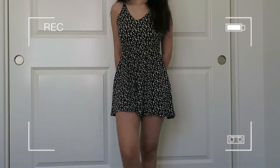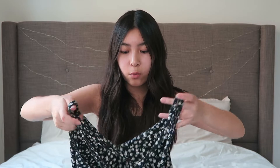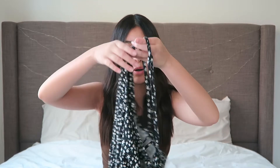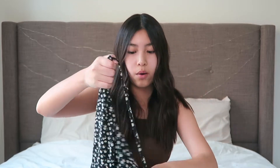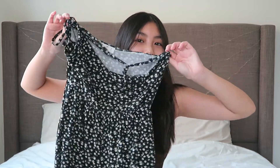The next item I have is this romper from Tilly's. It has flowers all over it and it's black. What I find really cool is that it has a crisscross design in the back. I actually thought it was a dress at first glance, but it's a romper, which I love even more. It's very comfortable and flowy — great for summer. It also has a V-neckline, so you can layer your jewelry and it looks super cute.